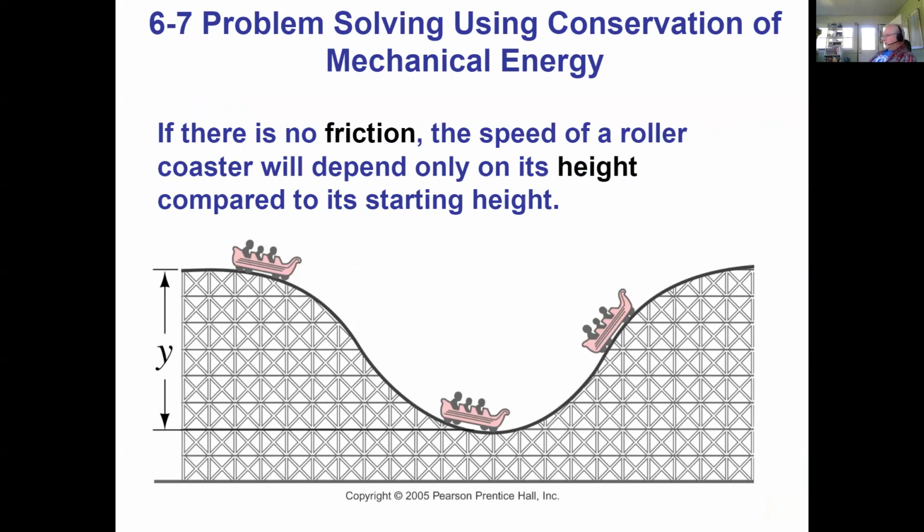Lots of roller coaster questions, because in a roller coaster, work is done in dragging the coaster up to the top of some hill. And then at that point, the coaster is going to be allowed to roll. Roller coasters typically don't have little motors on their cars, so they completely rely on conservation of energy. And in that case, a change in height results in an increase or decrease in kinetic energy. And in some cases, there's enough kinetic energy to do a loop.